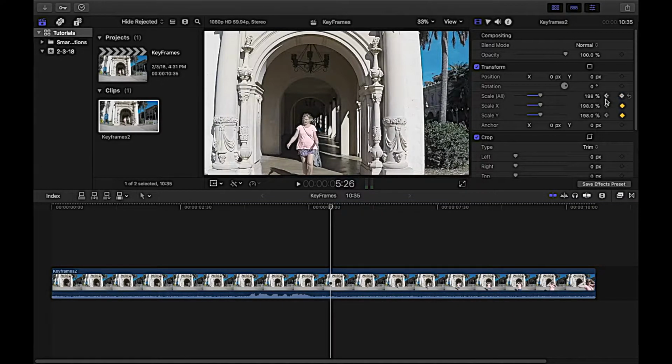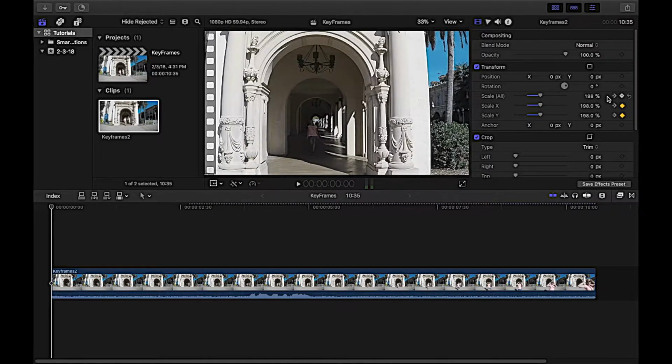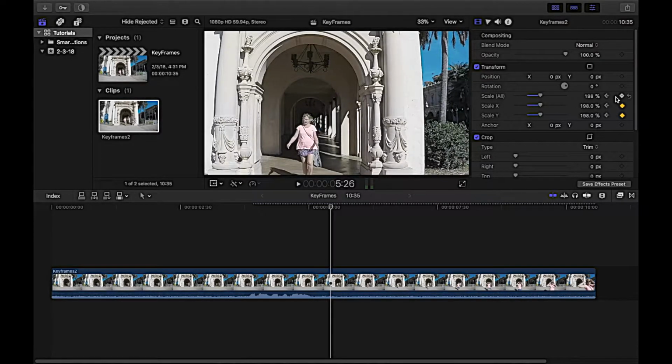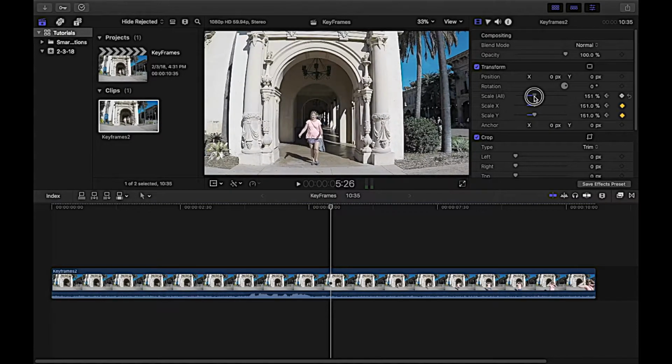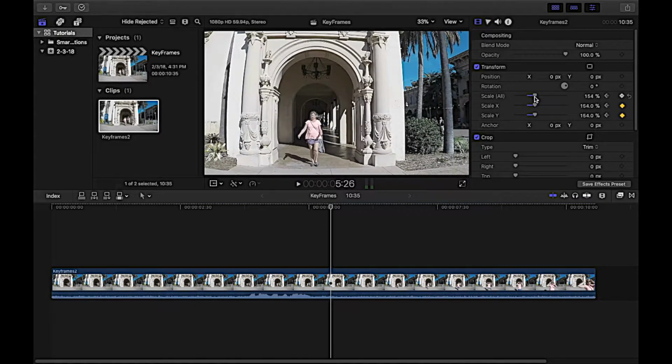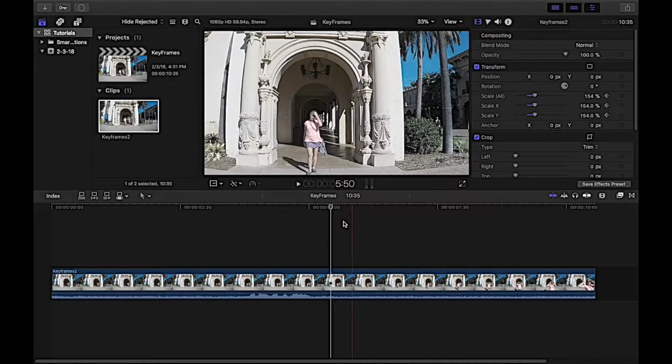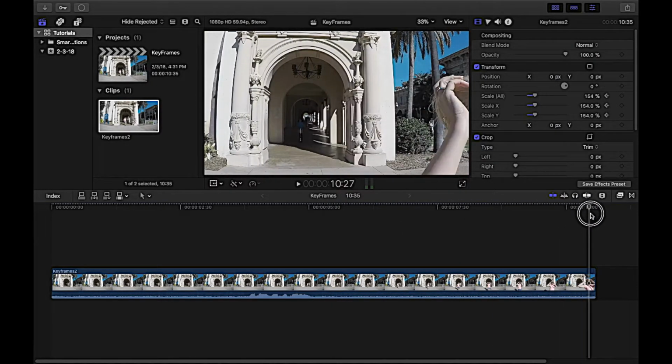Now you can see we have the previous keyframe button here. We can click on it. It goes to the very beginning where we set the first one. And then we can go back forward to the one that we started. And all we want to do here is to keep our subject in frame. So we'll take the scale back a little bit to where we can see her legs, her whole body again. And then we'll go all the way to the end.